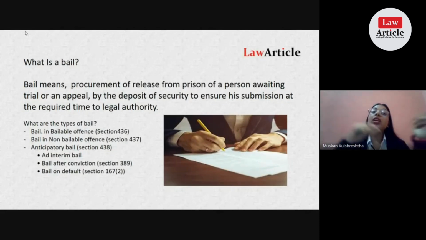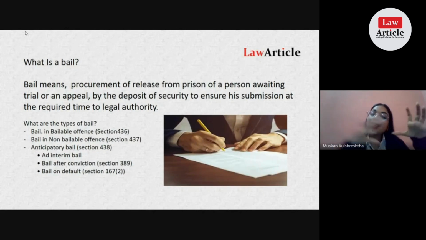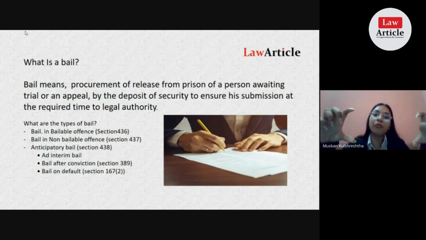So what you will do as a lawyer, you'll make a bail application since you know that this person is going to be in a jail. Before his arrest, you will submit the application and he'll get bailed for it. So this specific kind of bail is known as anticipatory bail.